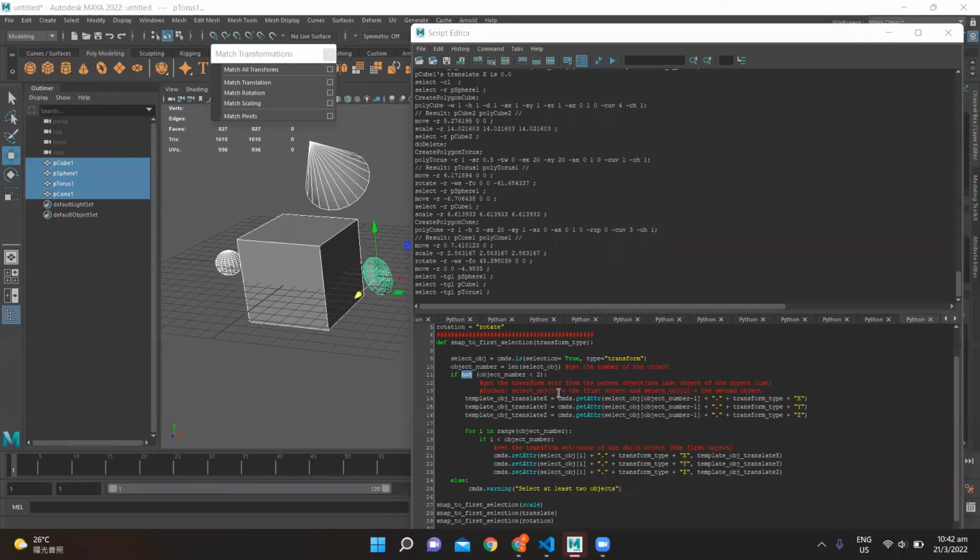if the object number is less than 2. So basically, if you do the whole mesh transformation process, you need to select more than one object.